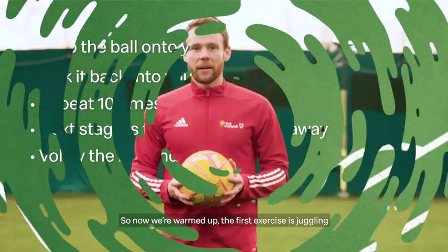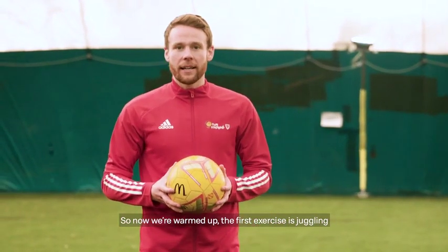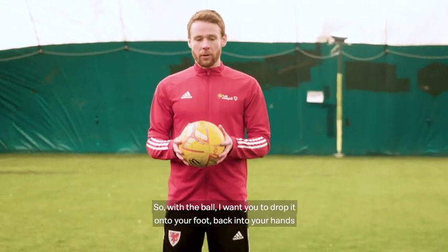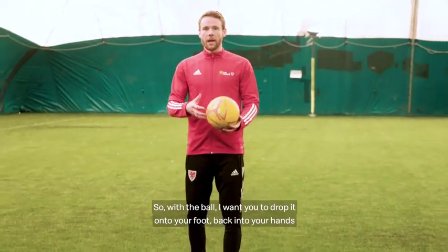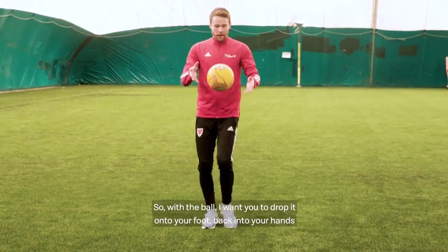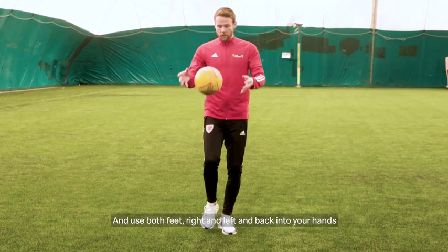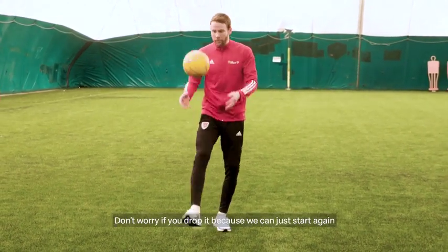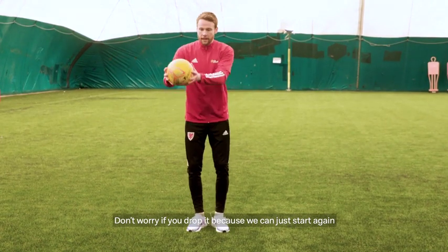So now we're warmed up, the first exercise is juggling, but not with our hands, but with our feet. So, with the ball, I want you to drop it onto your foot, back into your hands, like this. And use both feet, right and left, back into your hands. Don't worry if you drop it, because we can just start again.